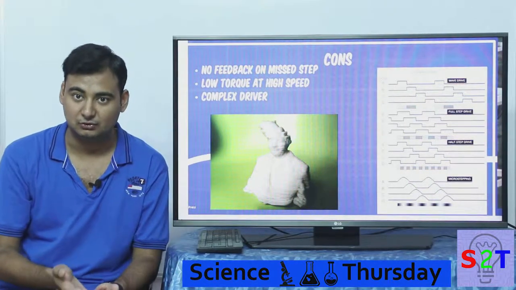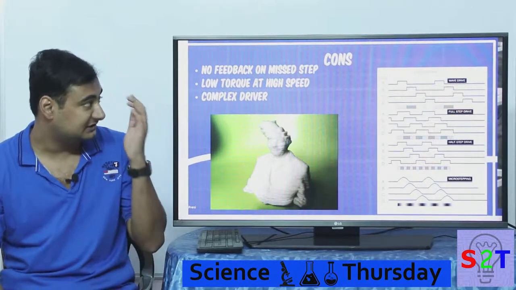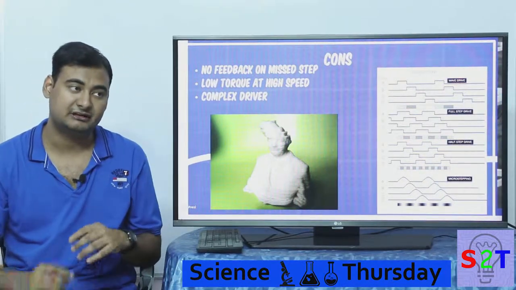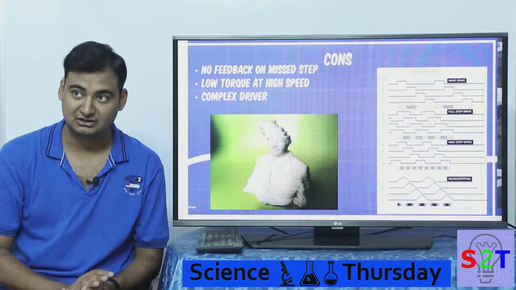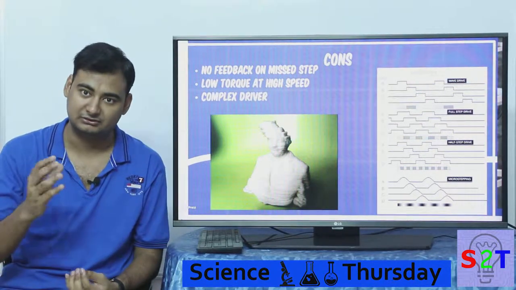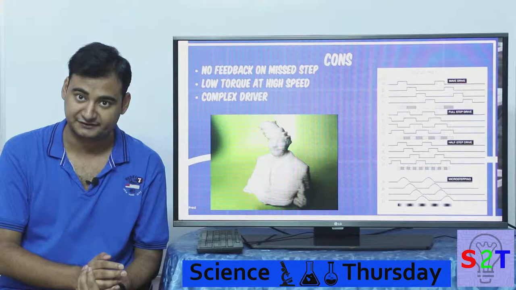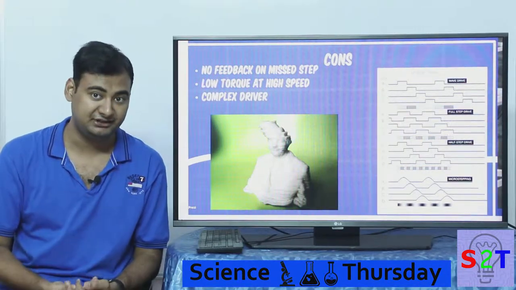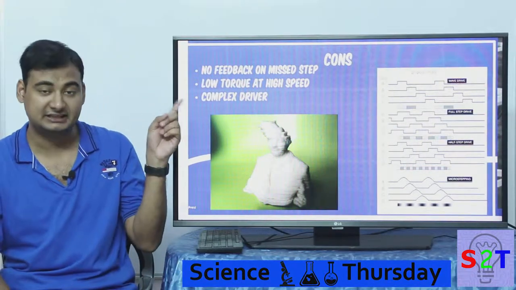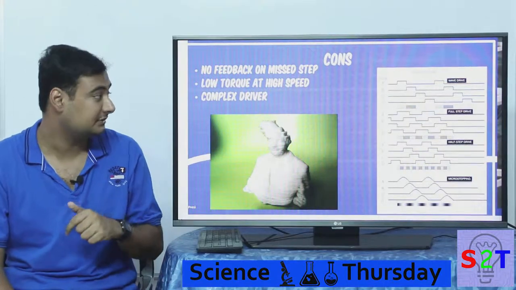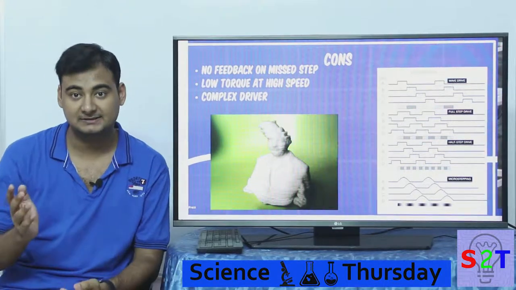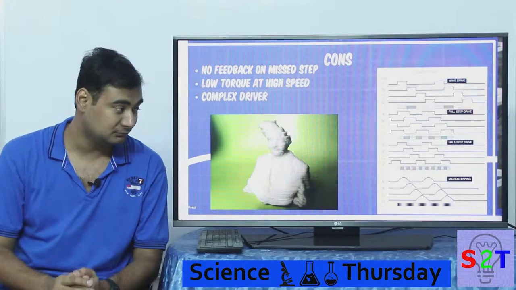You can do that externally but then again you end up with a place where you have to add an encoder, rotary circuits and things like that. So this is very crucial. This is why when you have very high precision operations like medical robots or you know robots that are doing the welding for aircraft or things like that, they always have a feedback system because it cannot tell you whether you have missed a step or not.